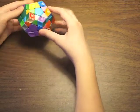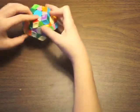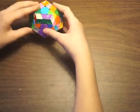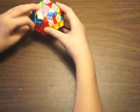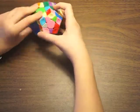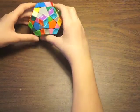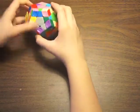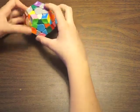What's the edge over here? Edge is all the way over there. Put them together like that, and then put them in. Then white, blue, and red. Done. Now it looks like I'll do, yeah, blue and purple and green too.